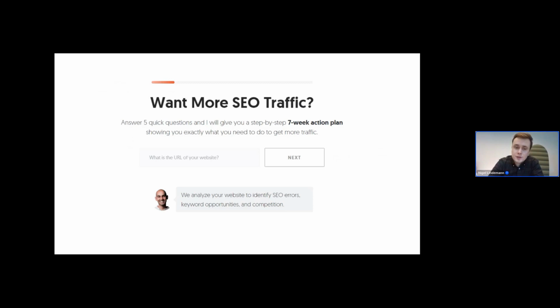I think this is one of the main strengths of using an assessment or a quiz, because people want to learn something about themselves or about their business. They want to improve themselves. And I think maybe even if they're already thinking that they're doing great, that will still trigger them to fill in these types of tests, these types of quizzes.